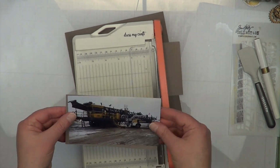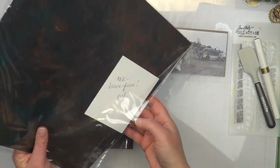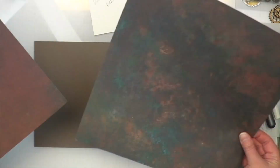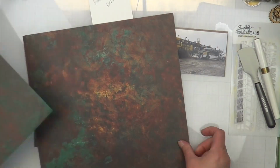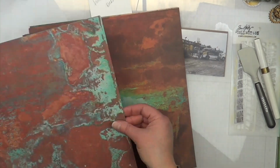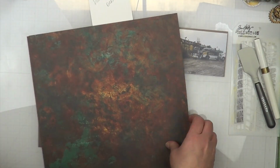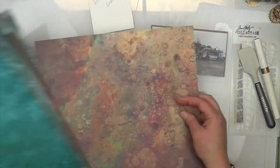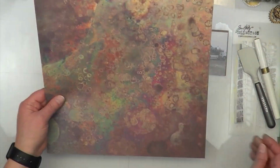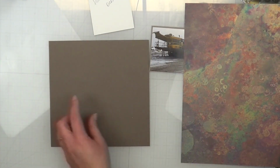So I'm going to take my cardstock. I'm going to use the darker side for my 8x8 paper, because that's the layout size that I'm going to be creating today. And then I'm also going to be taking the lighter side and using it for the back of my husband's photo. All right. Like I promised, I flipped through all of them because I love looking at them.